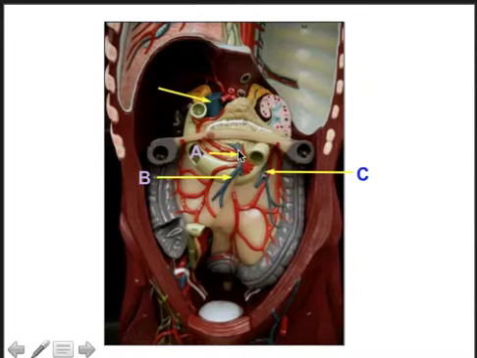Okay, B is the superior mesenteric vein, and C is the inferior mesenteric vein. Why are they called mesenteric veins? Because this tissue that connects the large intestine to the abdominal pelvic cavity is called mesentery. It's a type of connective tissue, and there are a lot of blood vessels, nerves, and lymphatics that move through this mesentery and serve this lower part of the GI.